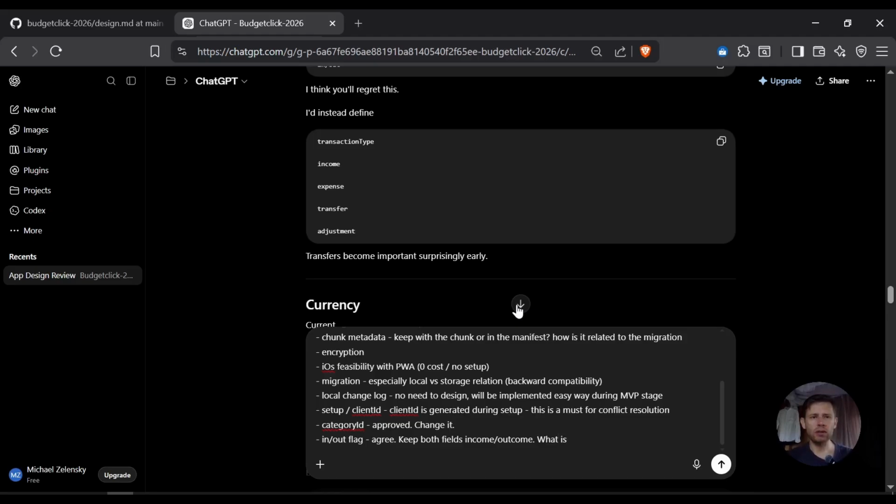What is transaction type? Explain your fields.